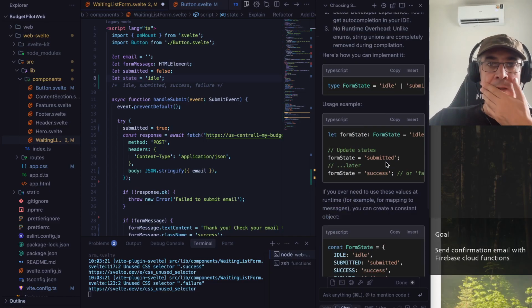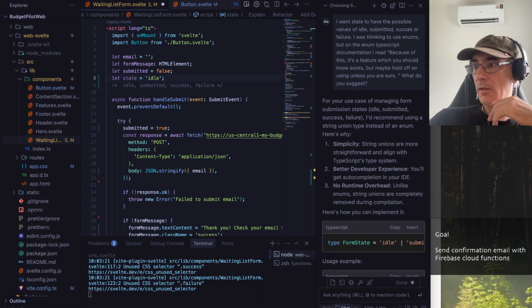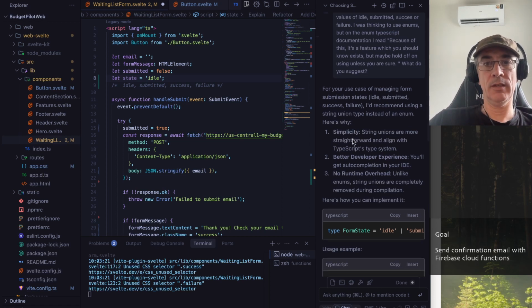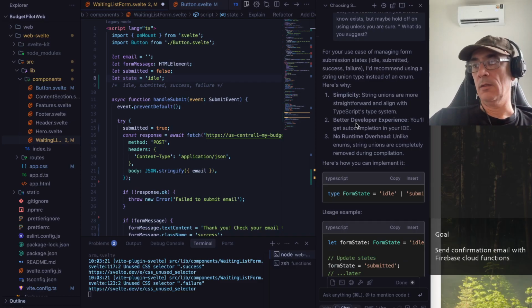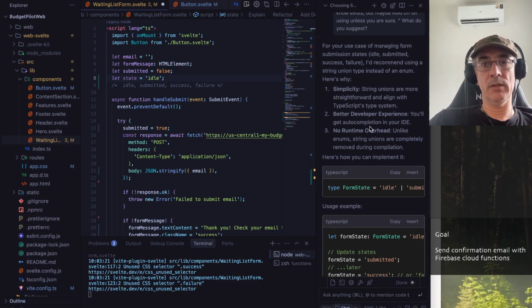Okay, let's go to see. For your use case of managing form submission states, I'd go with a string union type instead of an enum. Here is why. Simplicity: string unions are more straightforward and aligned with the TypeScript type system. Better developer experience: you get auto-completion in your IDE.